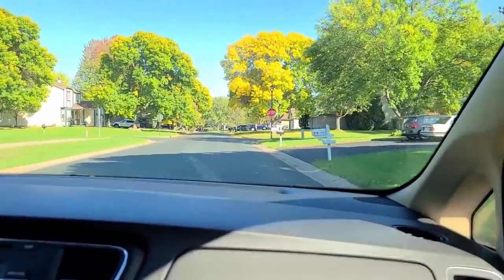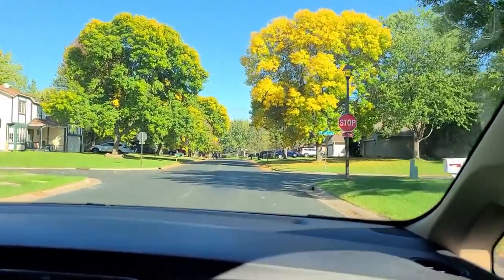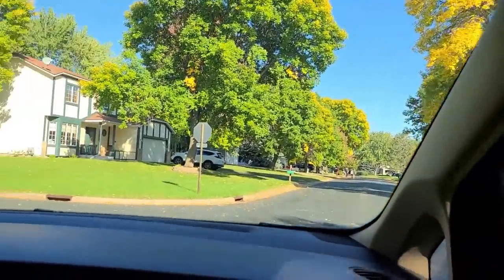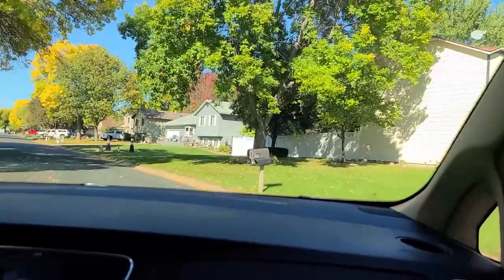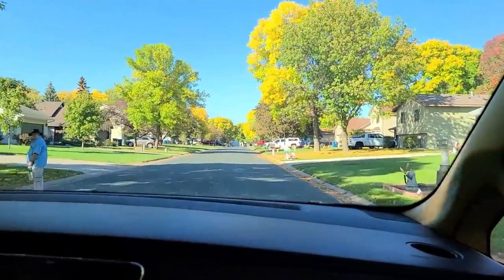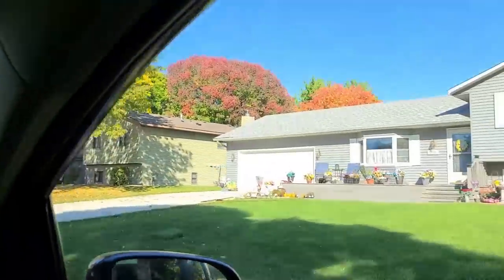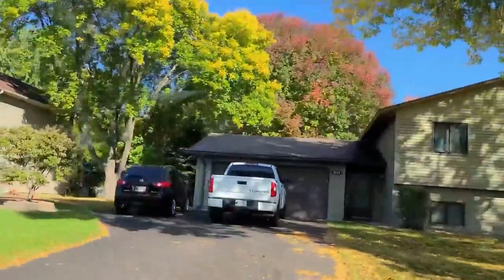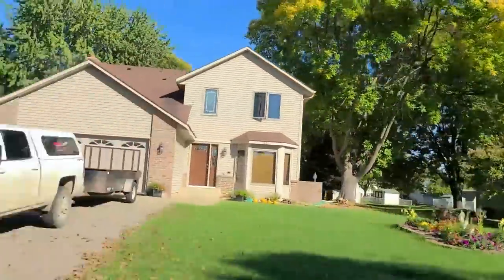The leaves are coming down early. Yeah, these are all ash trees. Everybody got an ash tree in this development. This guy walking's got a husky. He's got a really big husky. He's always walking along. Oh, look at that. Beautiful dog. Look at those pretty maples back there. Oh, they're just really nice.